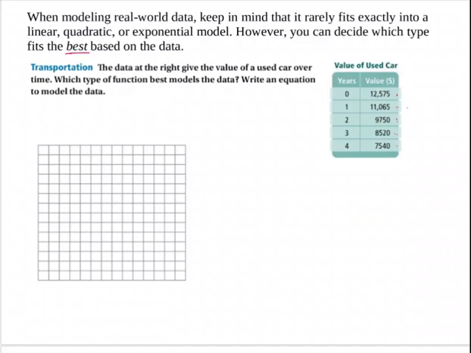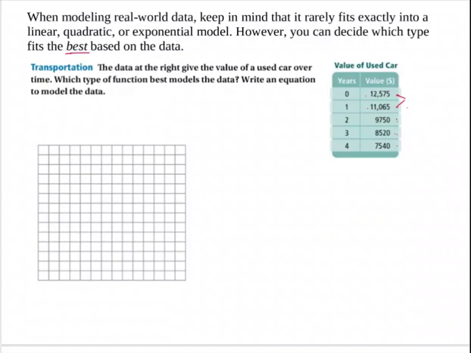So now the next easiest thing to check is exponential. What we're going to do is check to see how much this is being multiplied by each time. Because these numbers are kind of big, we're going to take a calculator and take this number, 11,065, and divide by the number before it, 12,575. So you do that math, 11,065 divided by 12,575. Press enter on your calculator so you get a decimal. What do you get?